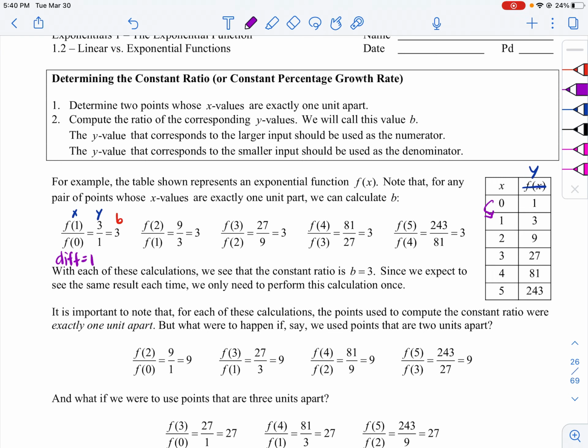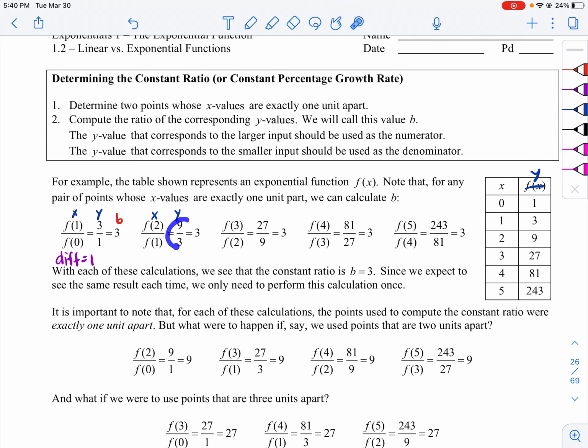Moving on to the next example. This is my x value and that's my y value. So I have, let me erase this a little bit. Oh, not that one. That was good. I have here f of 2. So when my x is 2, my y is 9. My f of 1, if my x is 1, my y value is 3.